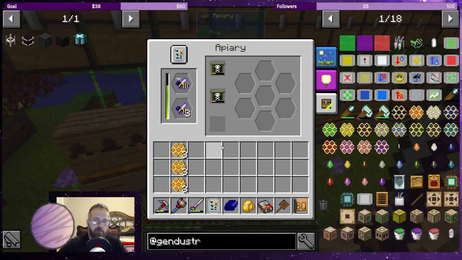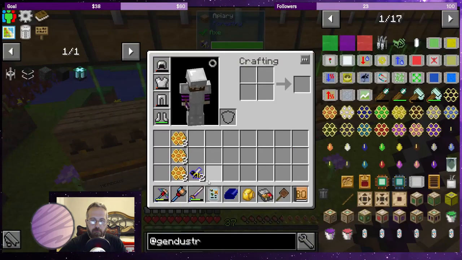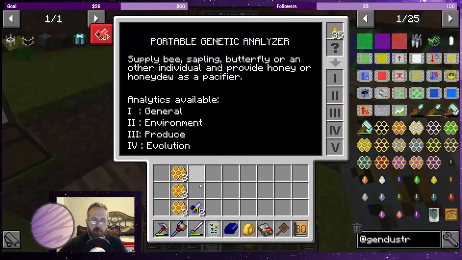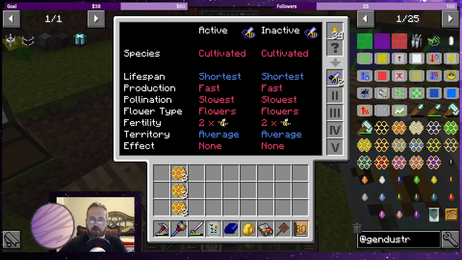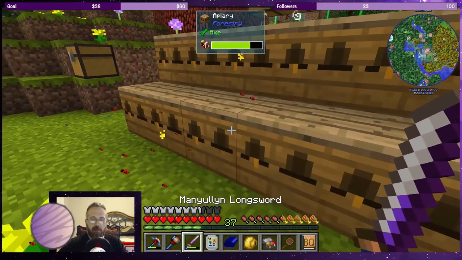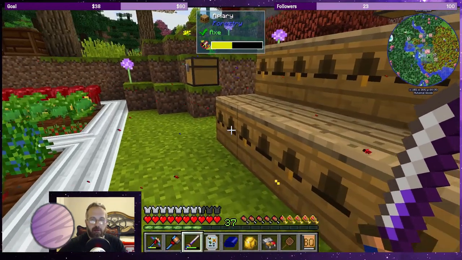Cultivateds, we are up to three. We're up to two extras. So they're having trouble with breeding. Cultivated, let's see, times two, cultivated, cultivated, okay. It is pure blood, it's just not activating the fertility rate like we want.